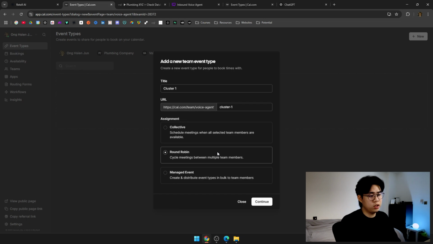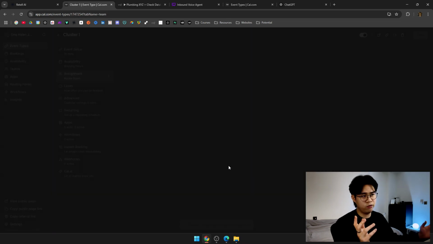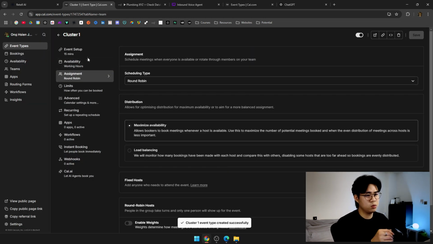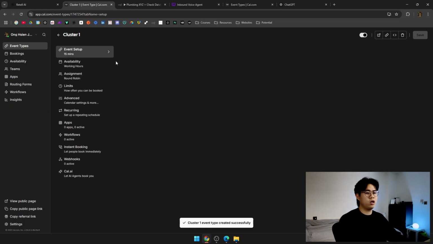Basically what it does is it automatically handles the assignment in terms of your team members or your staff members. So if you have 5 different staff, for example, who could handle a specific service, the round robin does the assignment in terms of who is available and who has the least amount of booked meetings, so you can fairly assign it to every single staff member that you have. Otherwise, you have to create it from scratch, which is a bit of a pain, so you're going to utilize that.